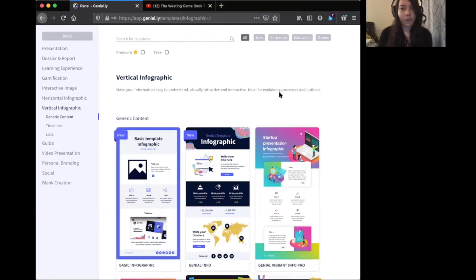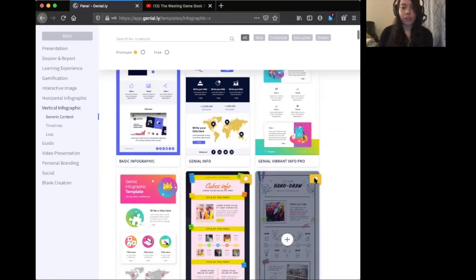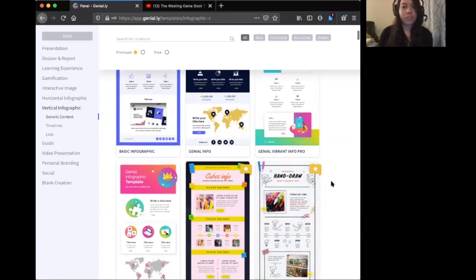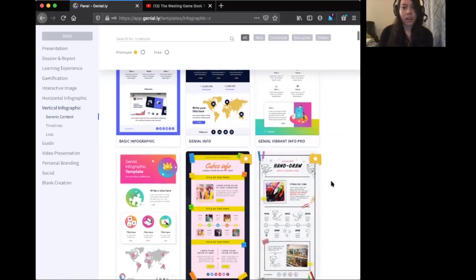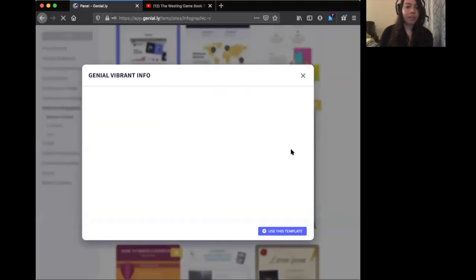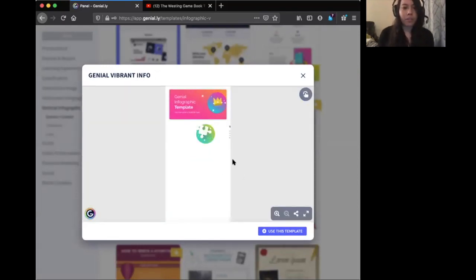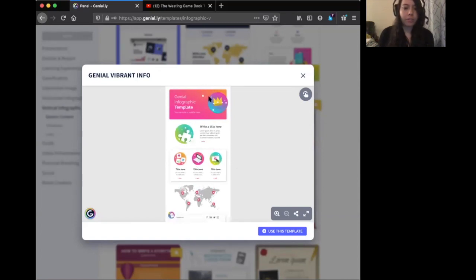An infographic is a great way to depict your data in an easy to understand and visually attractive format. Genially provides many different kinds of templates to jumpstart your project, but be sure to watch out for the star. Star denotes premium templates that can only be selected if you have a paid subscription. I'll be selecting this template to jumpstart our project and display Genially's functionalities. When you click on it, Genially provides a preview of what the template provides. As you can see, it's already pre-animated with different set items and elements on the page. Go ahead and click Use this template.